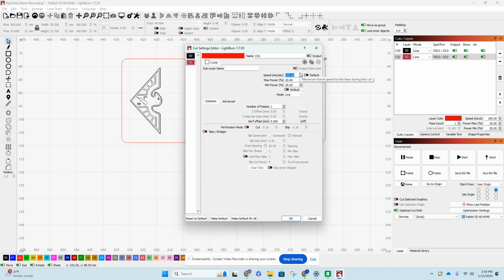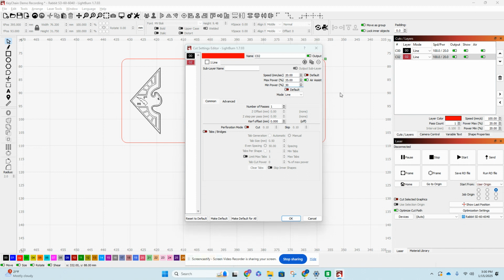So for the balsa, or not balsa wood, the little plywood we're using, we're going to cut at about 20 millimeters per second. Sometimes going slower, I don't know, I'll back up that and not even say. So let's just say about 20, and I'm going to use a max power of 35 and maybe a min power slightly lower of 30.